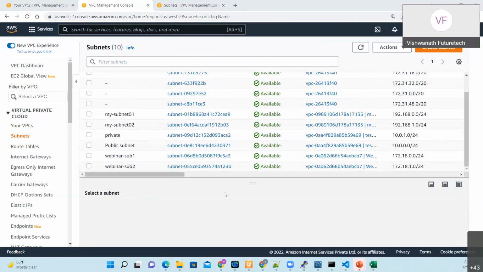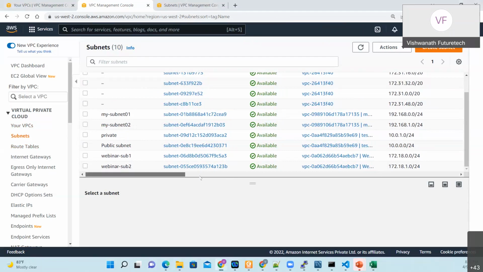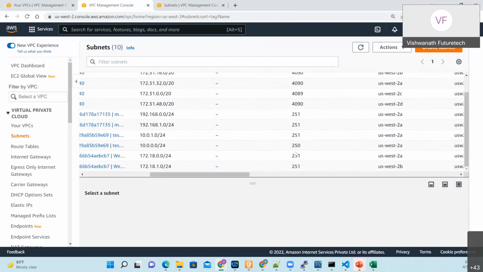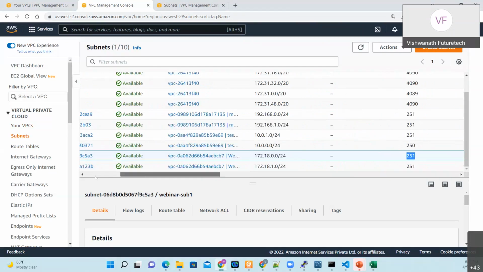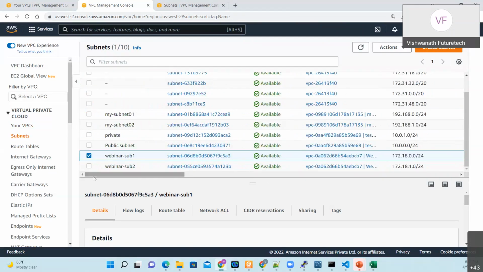You can create n number of subnets based on the count which you want, based on what is the size of the subnet which you want. Say, for example, the size of the subnet is 251 IPs per this subnet. So there is a pretty much subnetting concept which you can do, which will give you more details of how many things based on the customer requirement.